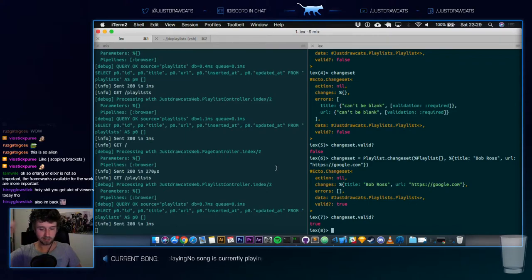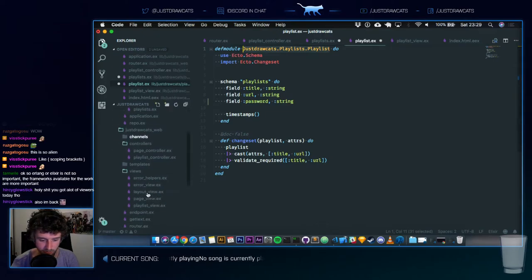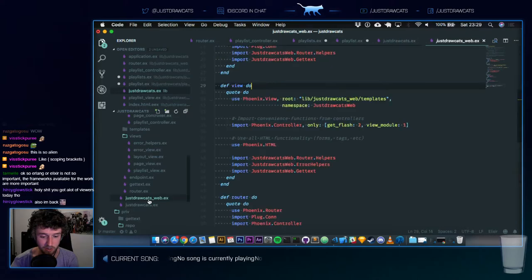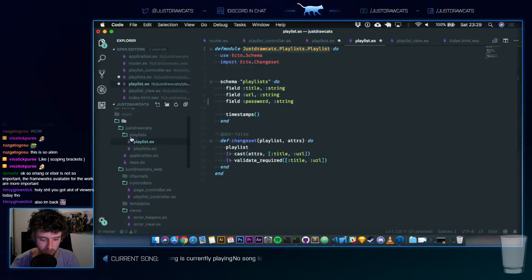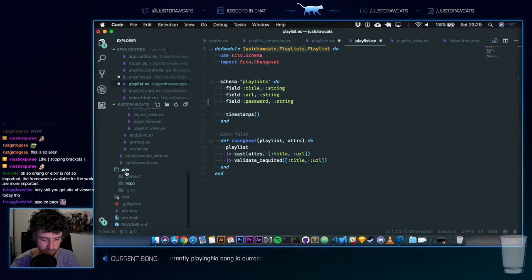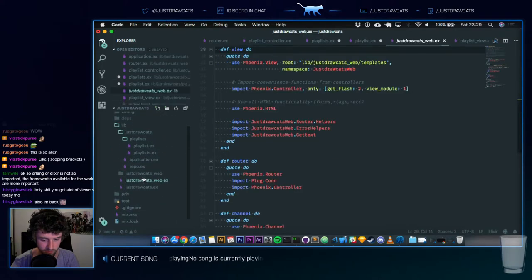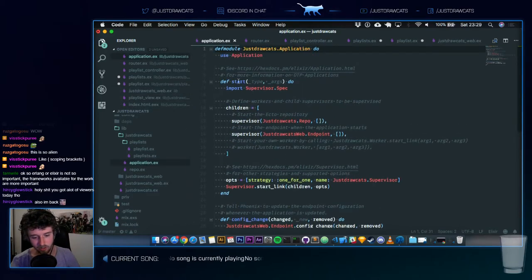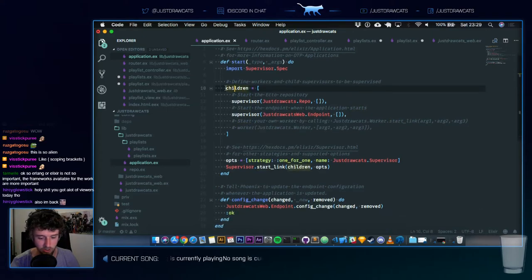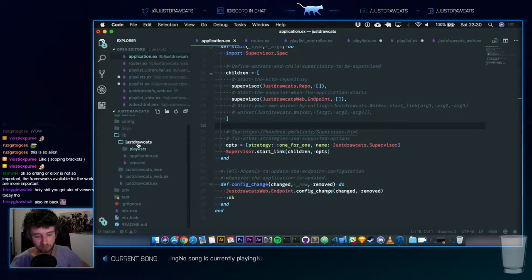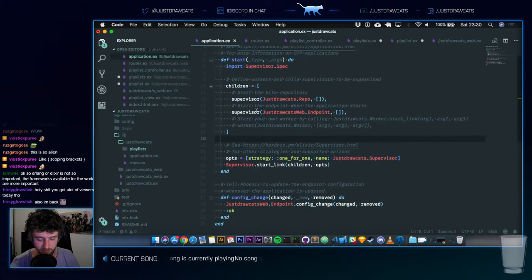So it has a lot of fail-safe things: if a process inside your application crashes, it will just restart. In my app here, the app is legit just spawning processes all around. That's the only thing it does. If I go to my app, under application, you can see that all the application start does is supervise two children. This is only the lib part, not really the web part. It creates a supervisor for the repo, and it supervises the endpoint.